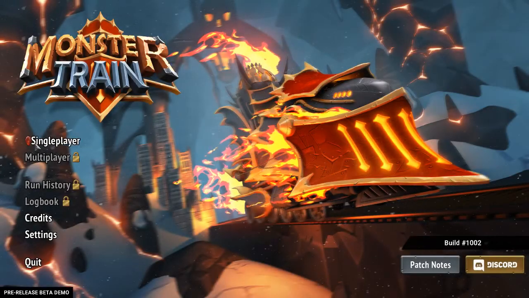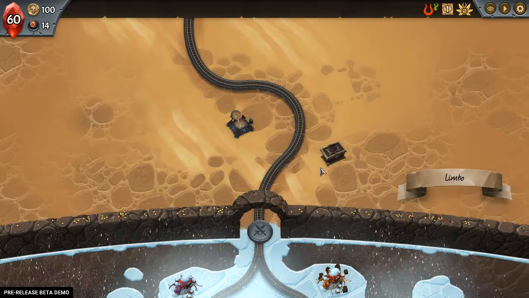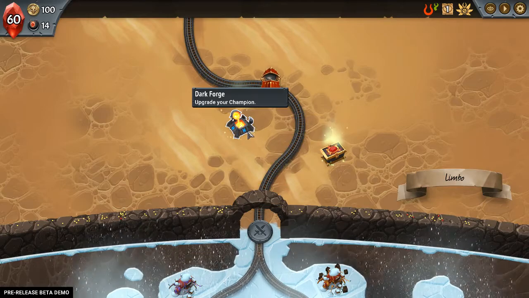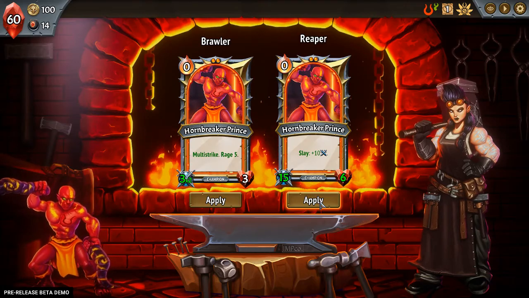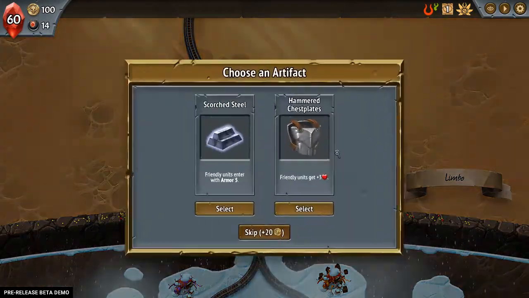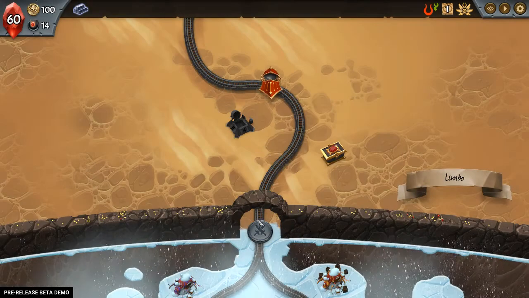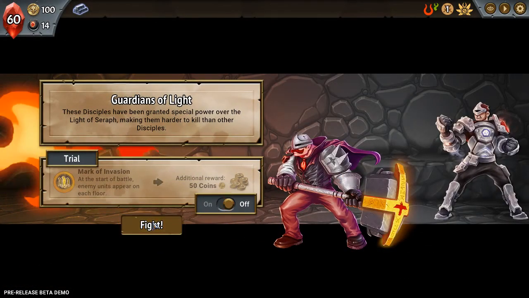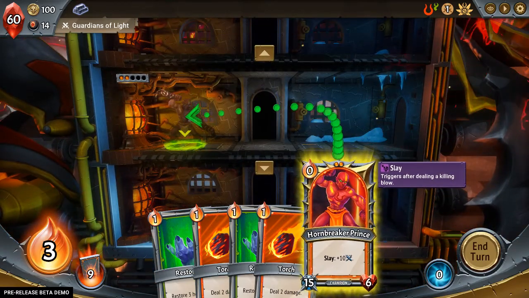All right, let's try it again. I'm keeping the same. Hellhorned is our primary. What does it do? Devour your spells. Okay, so we don't want a spell deck. So, yeah, we'll go Reaper. See if we can make an armor deck. No. Because I will take a lot of damage. Okay. Hornbreaker.